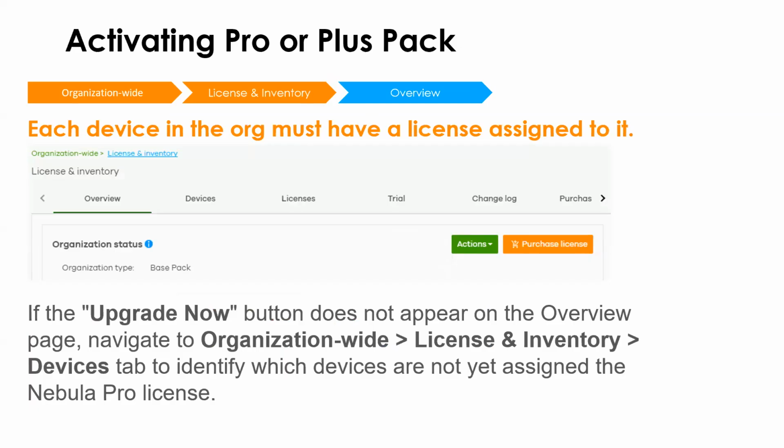Seth is asking about transferring a lifetime license to a new device. I'm not familiar with the process of doing that on the lifetime licenses. I am not sure if those are locked into the original device or not. Sorry, I don't know the answer to that.